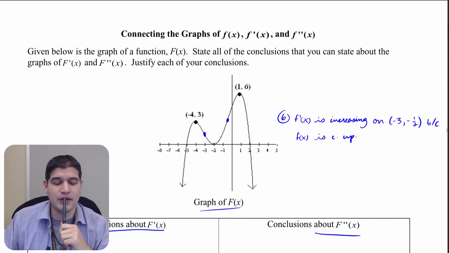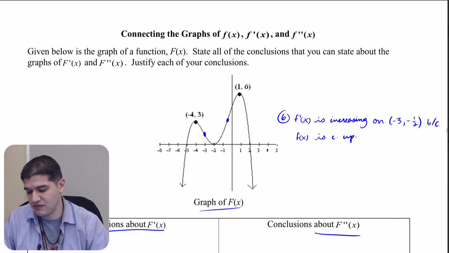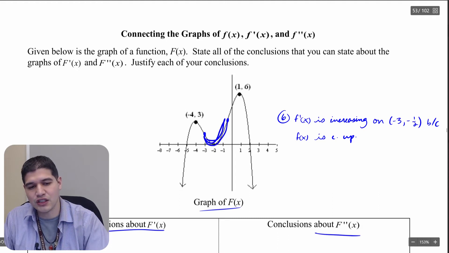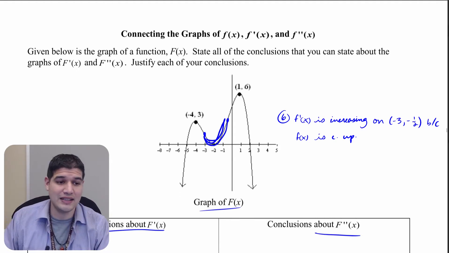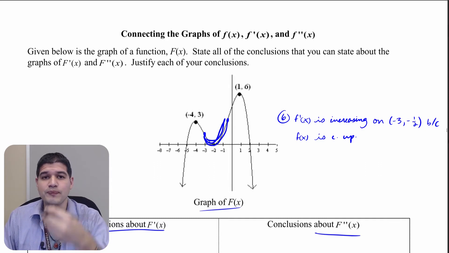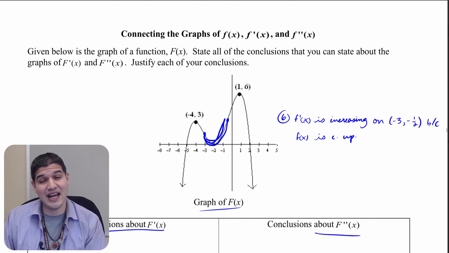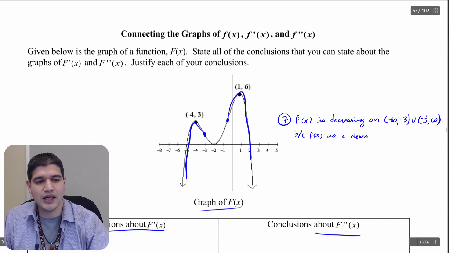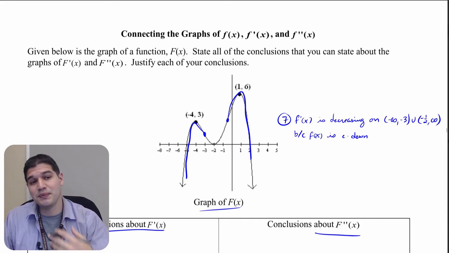At x equals negative 3 and about x equals negative one-half, f has points of inflection. In between these points of inflection the graph is concave up, so we can conclude that f prime is going to be increasing. Concave up means f prime is increasing. On the other regions — negative infinity to negative 3 and negative one-half to positive infinity — the graph is concave down, which means f prime is going to be decreasing.